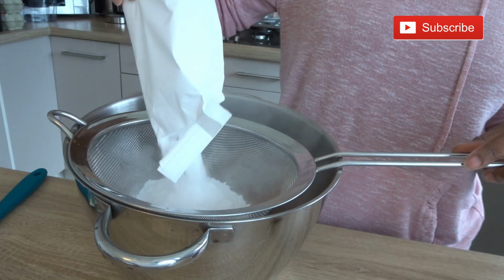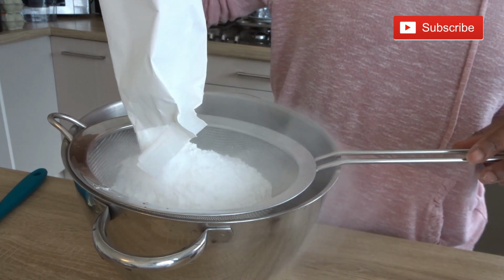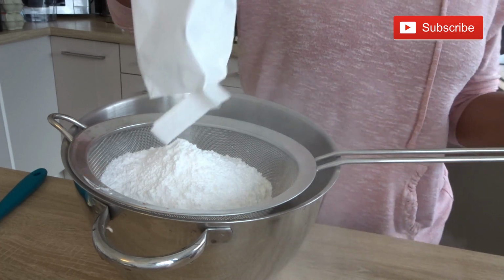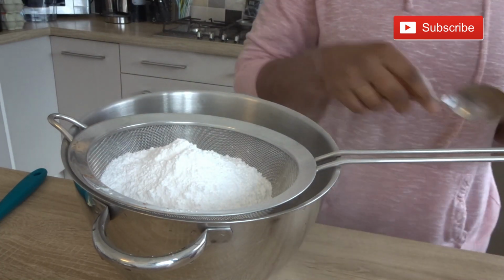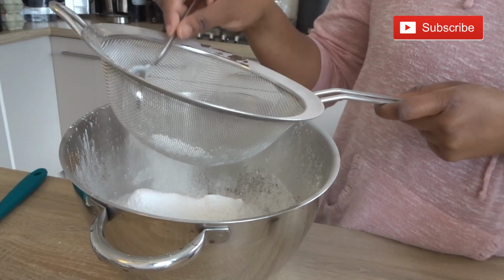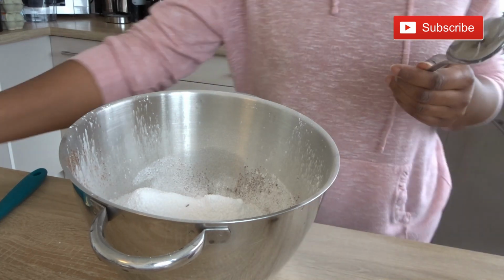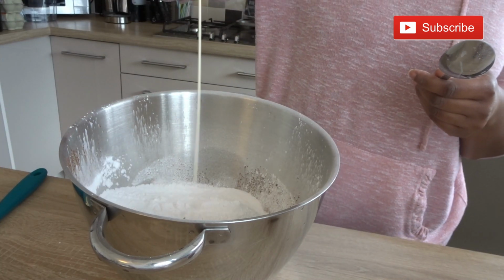So I've got confectioner's sugar or icing sugar here, which I am sieving. Now you didn't see me sieving those dry ingredients earlier, but I am sieving them here, and it's really important that you sieve both your cocoa powder and your icing sugar for this, because otherwise it will definitely turn out lumpy, and that's something that we want to avoid.